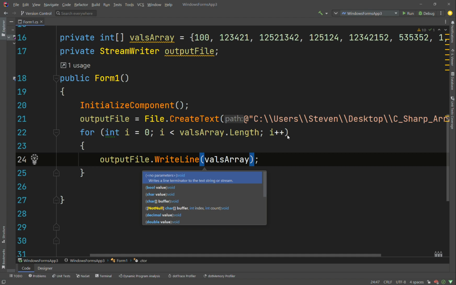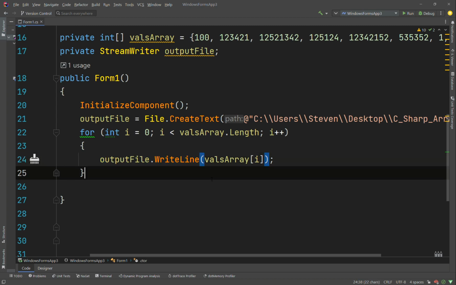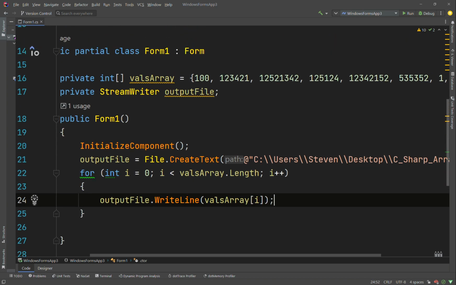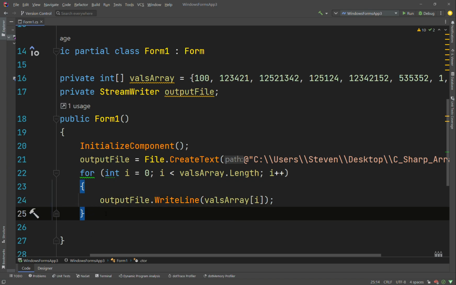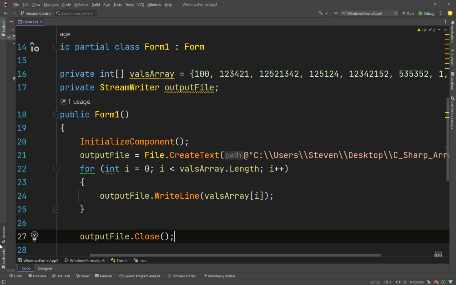So it's going to call output file dot write line and then pass in vals array of index i. So what's happening here? We're writing to the output file vals array of array index i, so it's going to write all the values, each index per line. Then at the end we can close the file stream. Output file dot close. And that's it.